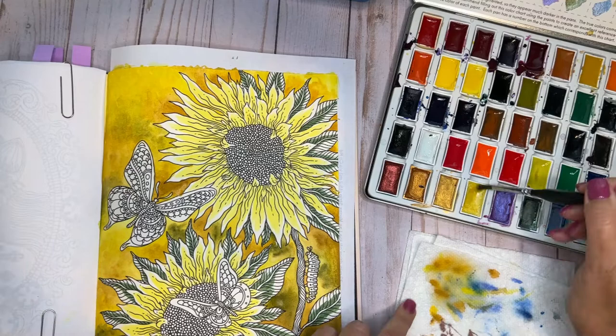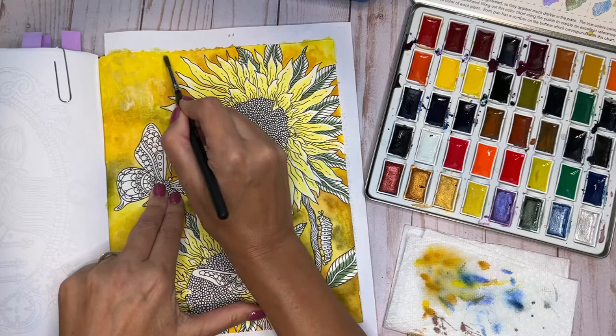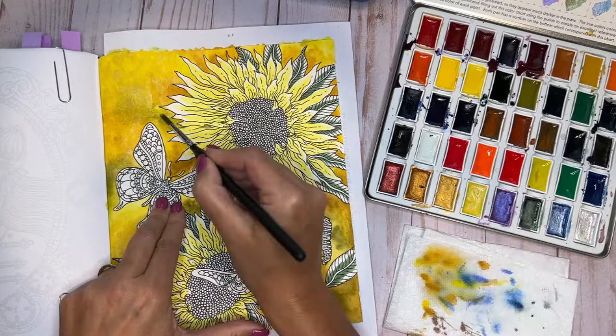Alright, so here I am starting to add in that yellow metallic color. You could also use a gold metallic color. And just basically applying it in little splotches around there in the background.